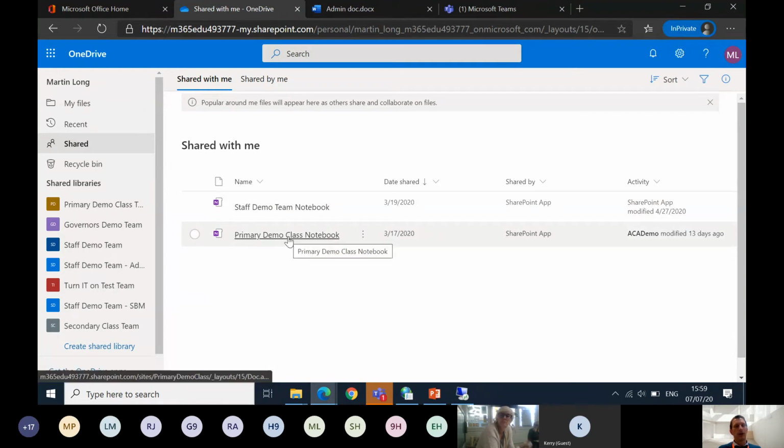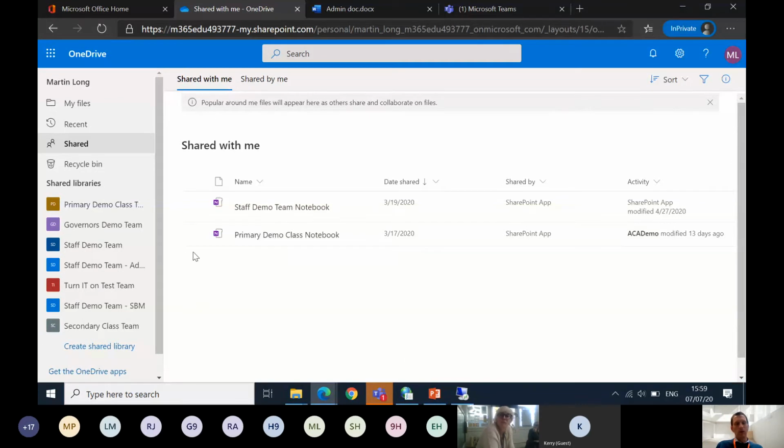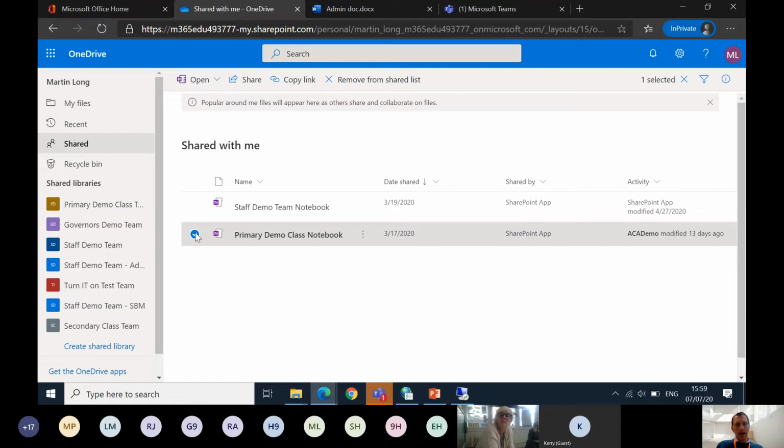If you opened up that file, you would be looking back into that other person's OneDrive, and any changes that you made would be applied to their original version in their OneDrive. If you know that's not what you want to do, then you can take a copy of it by ticking on the side, and then you can move it across into your OneDrive, and you can put a copy in your My Files and you can edit that. But if you want to collaborate, you just tick or click on the one that you've got.